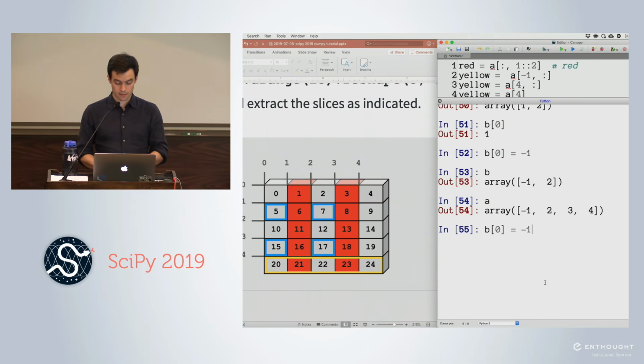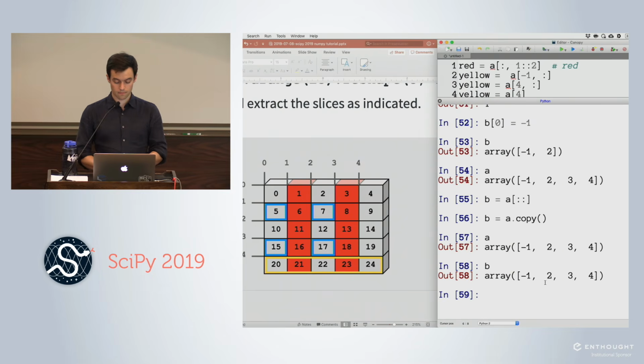And so back to the question, if I made A with a colon like this, it would still be a view. So that's not the solution. Arrays do have a .copy method. If you do need to make a copy of the data, there's a .copy method like this that takes the data that is viewed by A and reallocates an entirely different memory buffer. So then they're completely separate from each other.